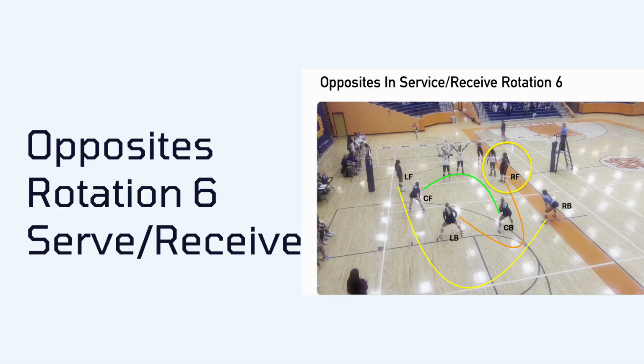Serve receive in rotation 6. We know our libero was just our previous server. We know that our setter is our right front, so her opposite has to be the left back. Hopefully we are keeping up with our setter and opposites. We know the opposite of our libero has to be our left front. They were just involved in libero replacement not too long ago. And seemingly our team is sticking with their pattern of keeping their back row players in the back zone. That eliminates the middle back or the center back that we have highlighted as our remaining back row player.